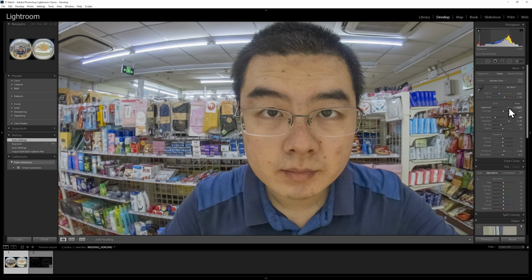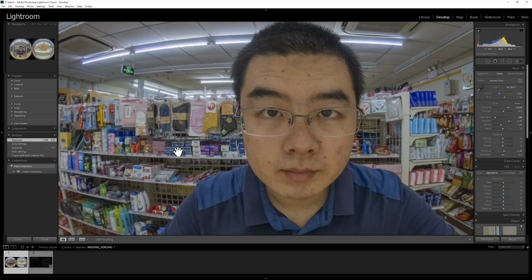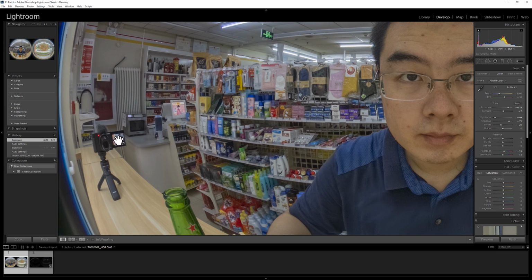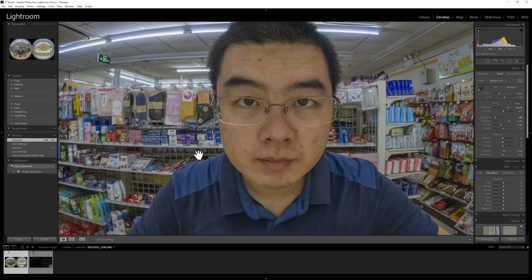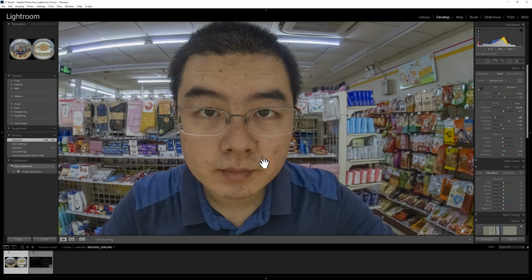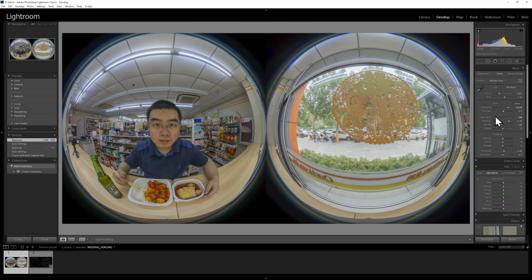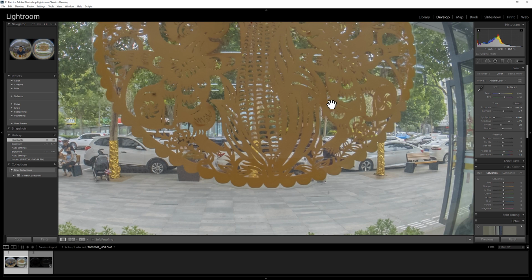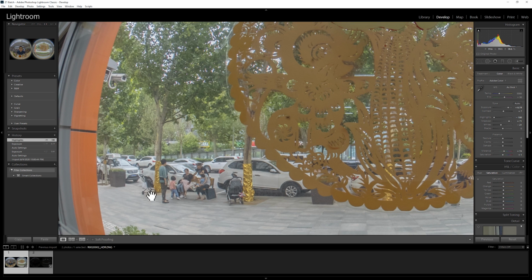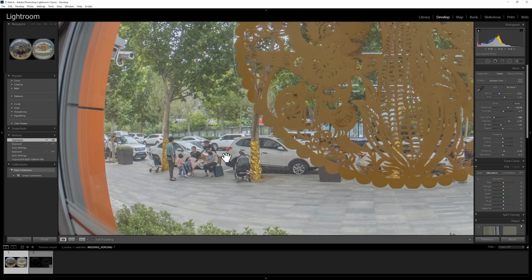And we can bring back all the detail in the shadow areas without any noise because it has been stacked in the camera. I was making faces toward the camera, as you can see in my vlog. So with the motion compensation, you can see it is very clear and sharp in the final shot. And for the outside, you can see we can pull back the highlights and bring back all the details of the outside, and it's really amazing. And there are people moving around without any ghosting.